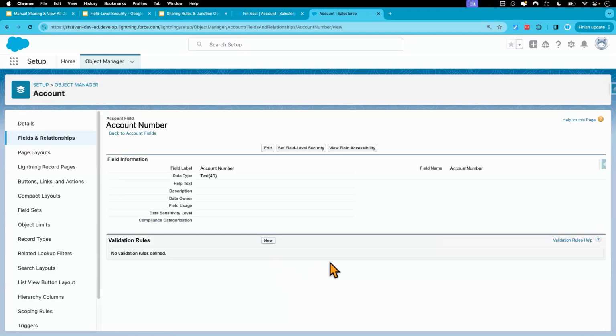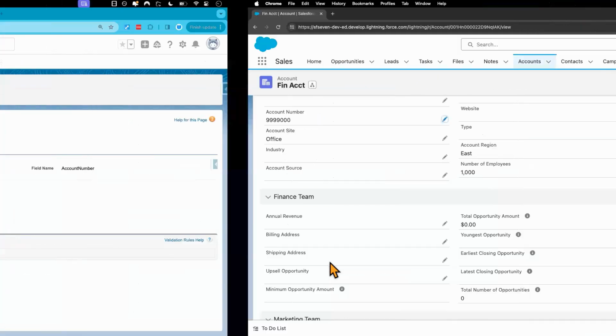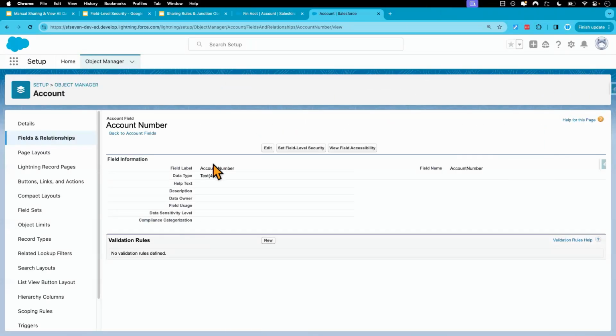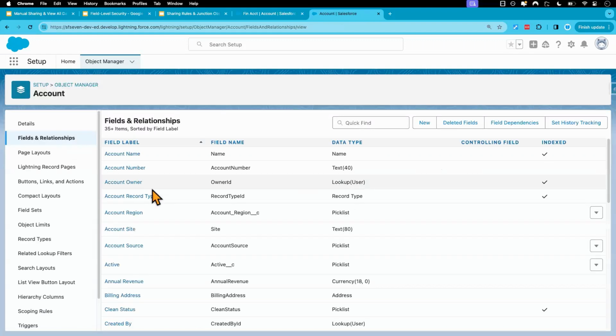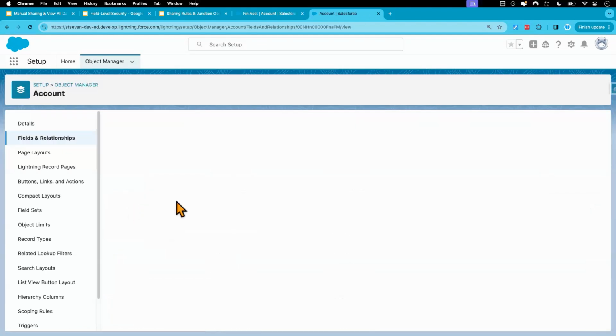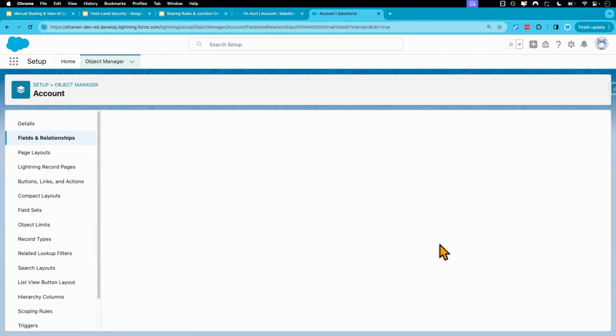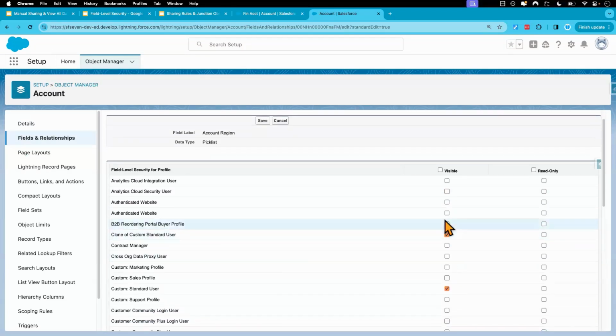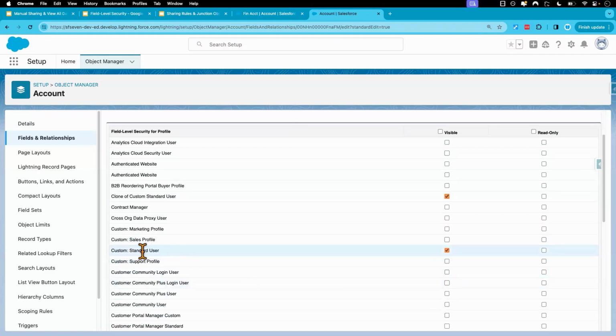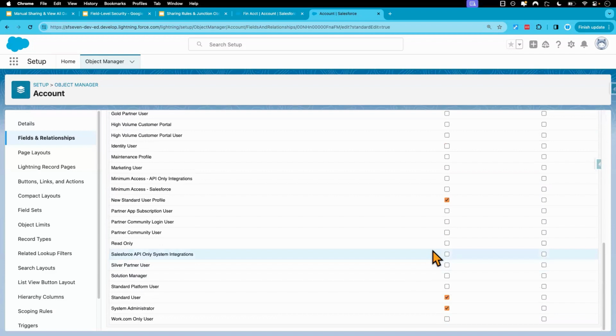And then check to make sure our user has access to that account number field. Let me also do that same thing for the account region field, and then we will check it. So this field can be accessed by this profile. It can also be accessed by our admin profile.